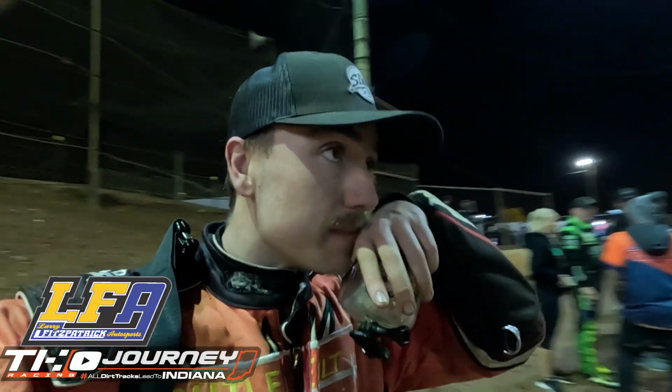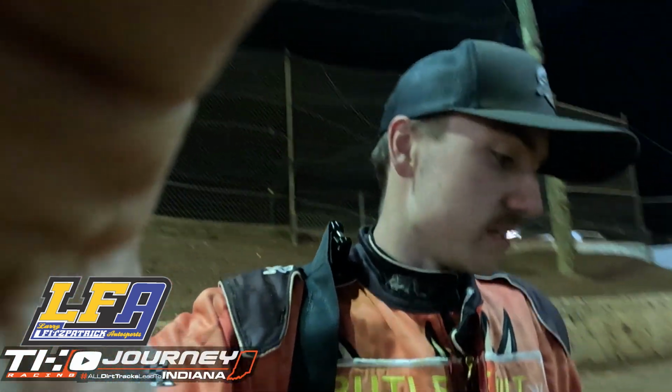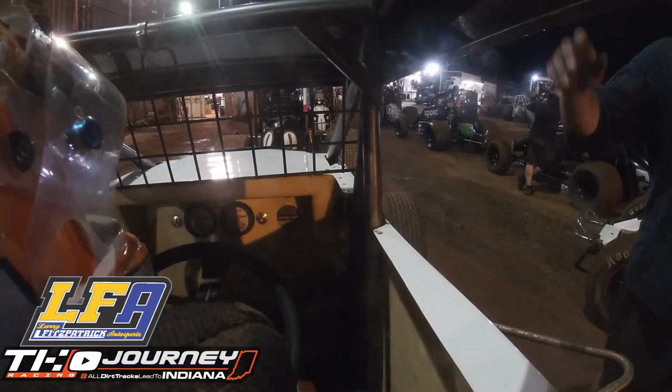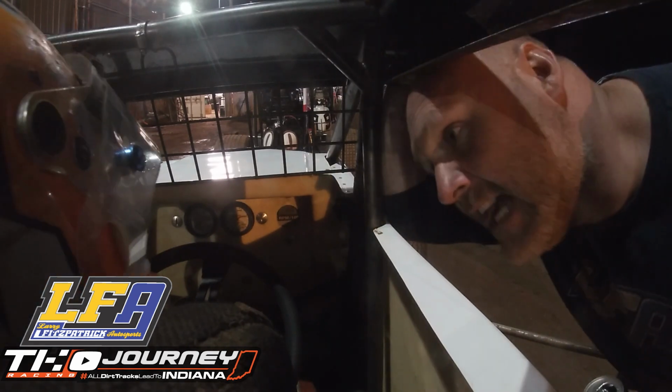I ran the bottom and felt really good down there. Just buried off the fence, and just ran it straight down to that apex there. And just had to miss that slime, that's the hardest thing here at the moment. But yeah, I felt really good on the bottom, but I don't think that's going to be where we're going to win it. Could do it in lap traffic. It's just everyone's about the same speed, especially up front, so it's really hard to wind up. Anyway, we're going to see where we're starting and go from there. I'll be at the pit gate just here, okay?